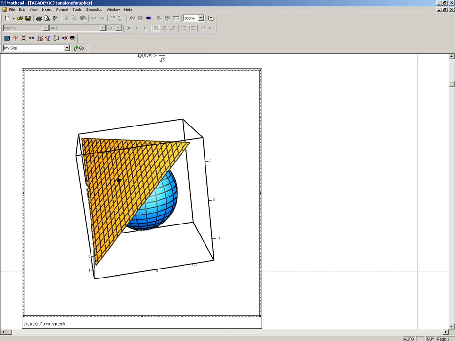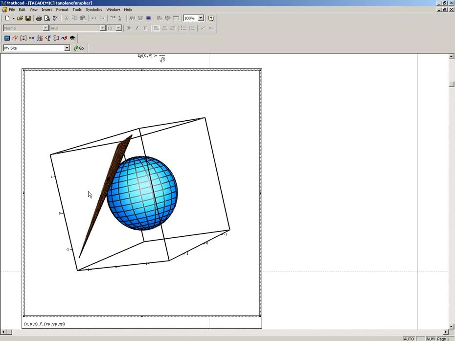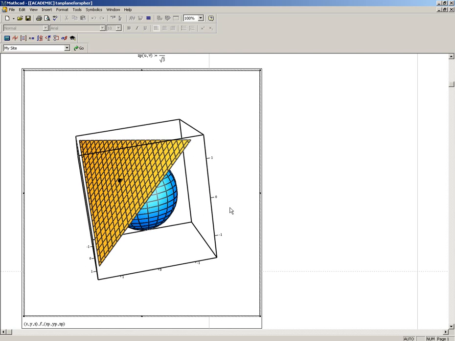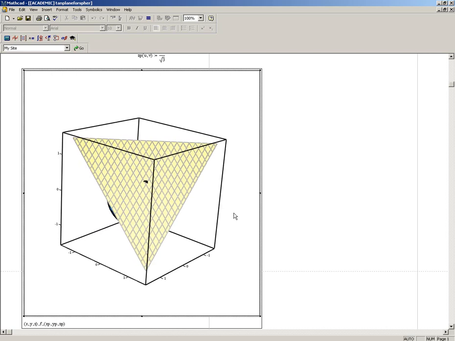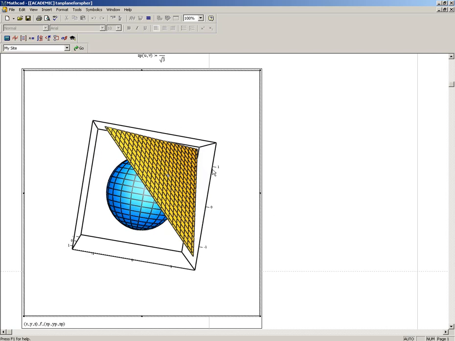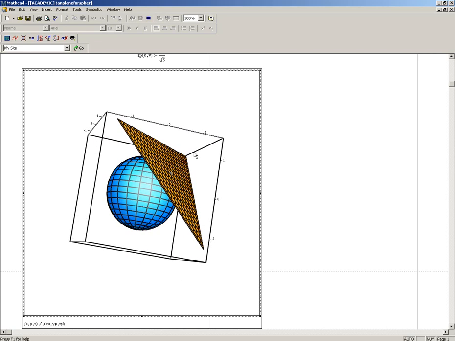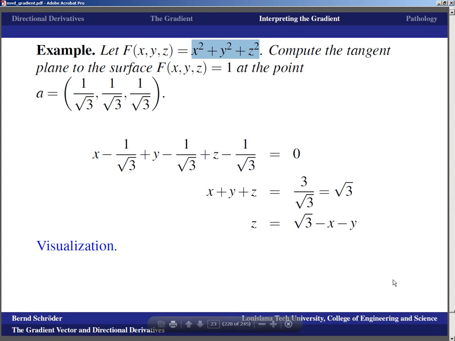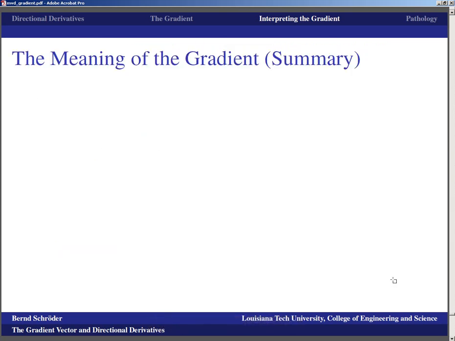And on the whole, of course, we can also see that if we rotate this around, this is a plane that really smoothly fits the sphere. It is something that we would really want to call the tangent plane, because it fits that idea of a tangent plane very nicely, independent of from which direction we look at it. Okay, so that means we potentially have tangent planes.